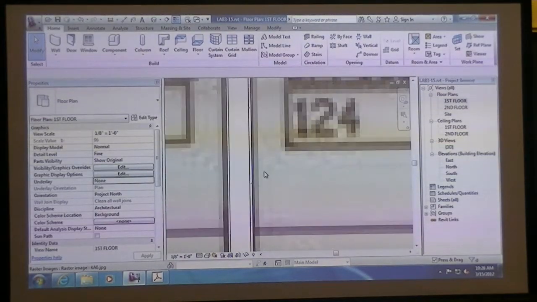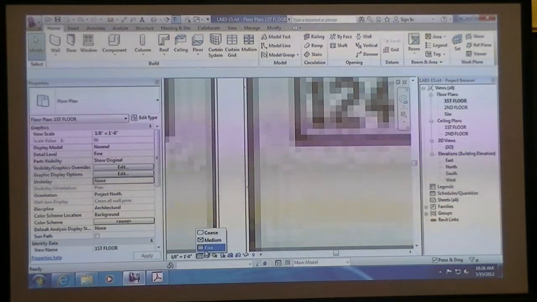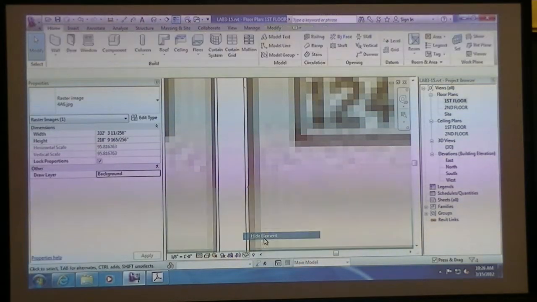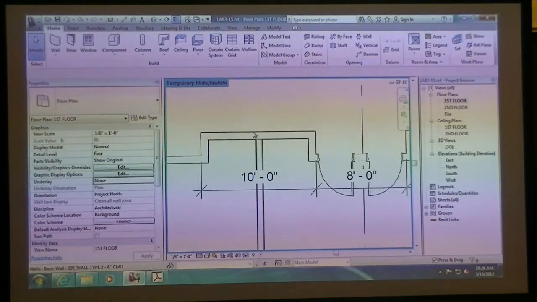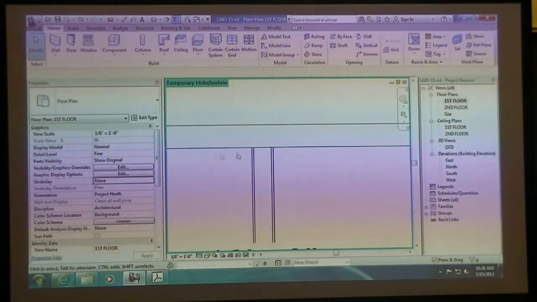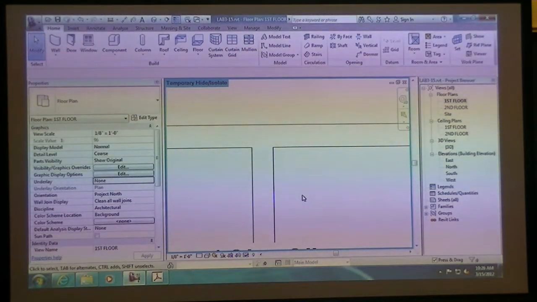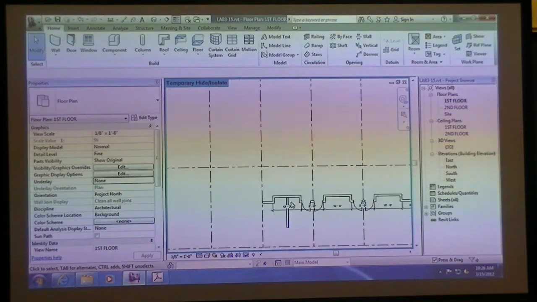Now when we zoom in on this wall, because we're in a fine view, you can actually see, and again I'm just going to hide this image that's in the background, you can actually see the different layers of the gypboard. Versus on this other side, we just saw like a 7 5/8 inch thick line. If we were to just go back to a coarse view, you'd only see the outside layers of your wall. So in a fine view, you actually see that level of detail.